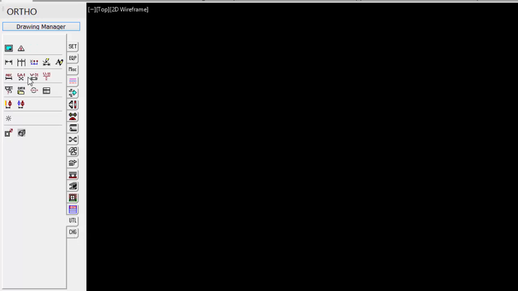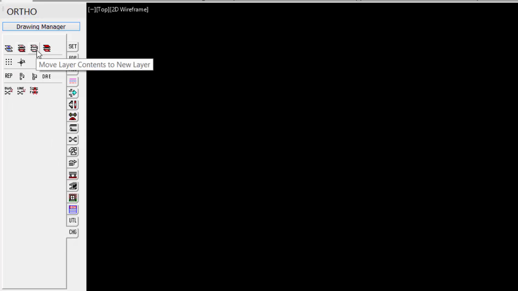Under the utilities tab, we have our borders, where we insert the title block or the border drawing. We have some basic dimensioning tools. We have our line numbers, valve tags, and equipment descriptions. And finally, under the change, we can change layers and some of the features, moving layers, dynamic attribute edit for editing some of the block information if required.